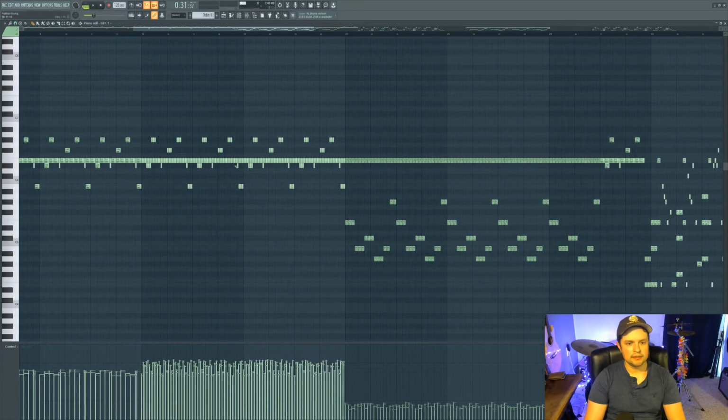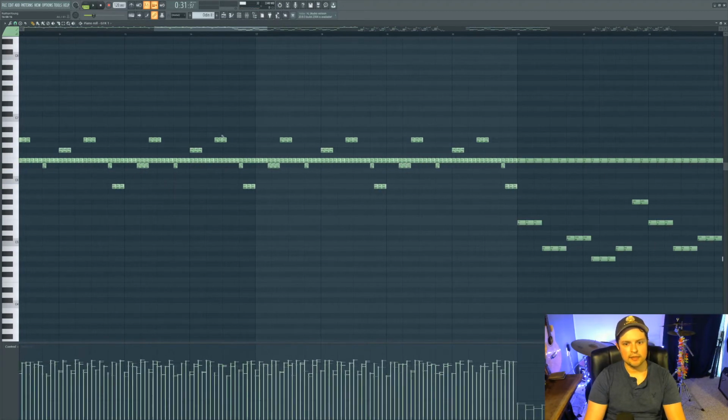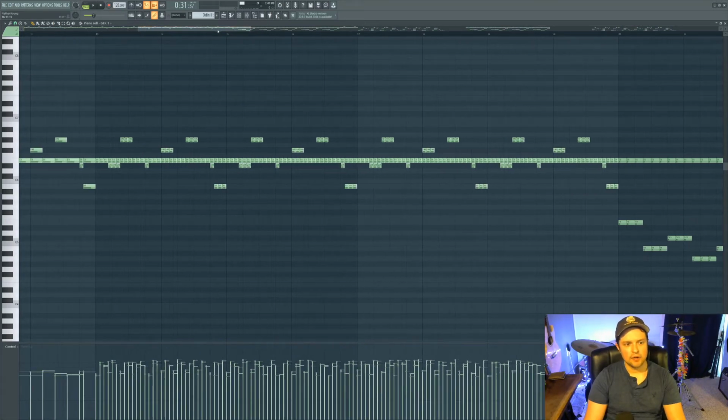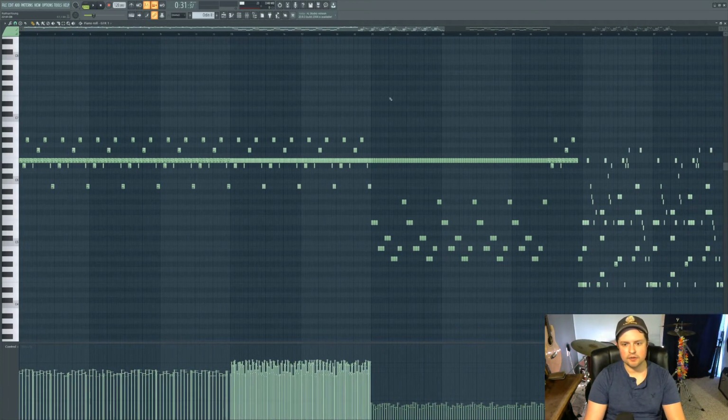Now, Odin 2 does have a built-in tremolo picking effect. So you can use a key switch for this, but since the MIDI data is already drawn out for that, and I don't think it sounds terrible, and we're going to add a little bit of reverb later, maybe a slight bit of delay, it's going to fill in those gaps nicely. I don't see any reason to change it. You may decide to do something different, and that's totally cool. All right, so I'm happy with that guitar part.